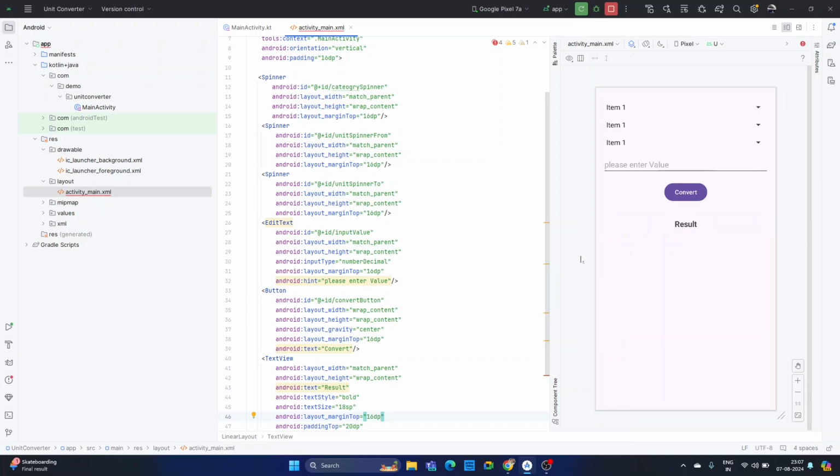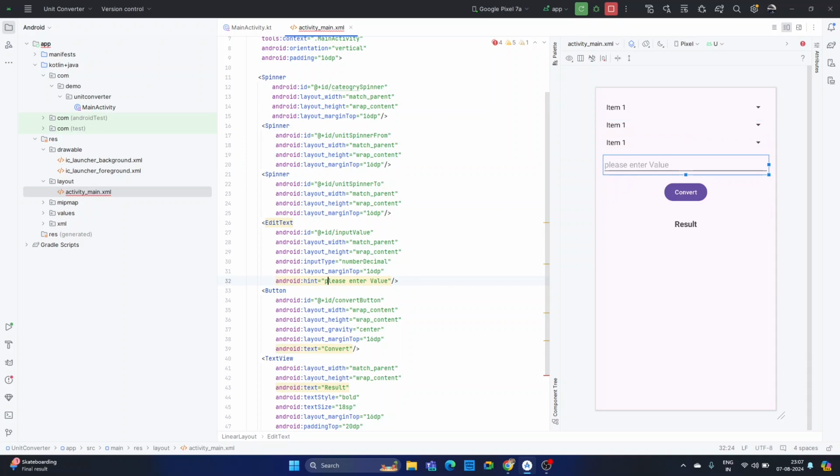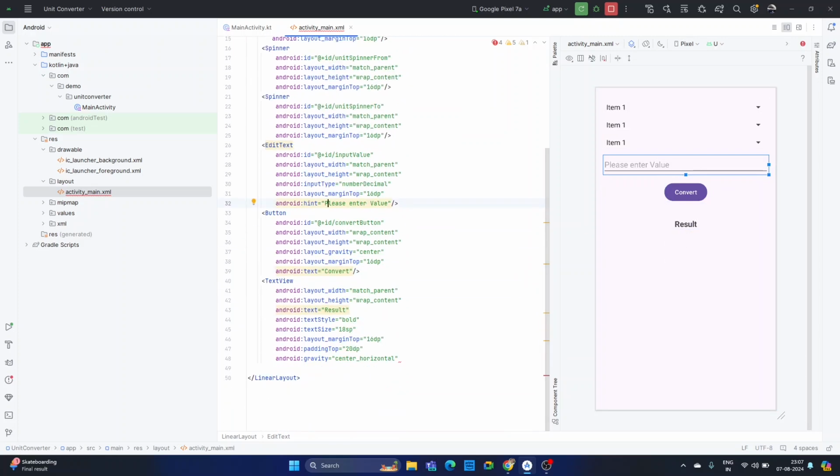So we have created the UI first, and we are going to select the item here, and select the unit spinner here, and then we are using unit 2. People are going to enter the value here. So we are going to say please enter the value, and we are converting. When the user presses the convert button, he will be able to get the result. These are the basic things that we are going to create, and we have to close the class.